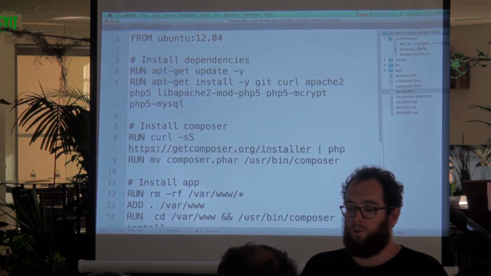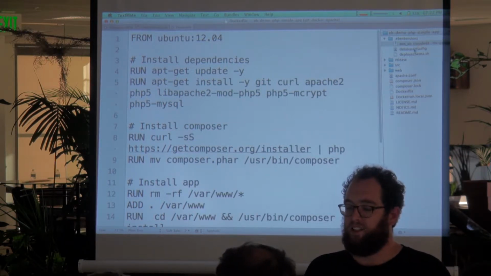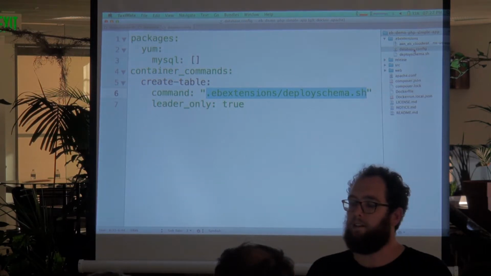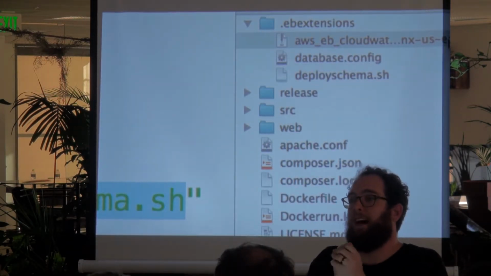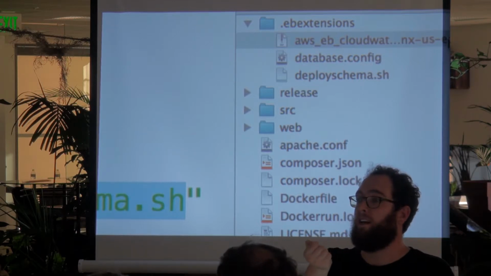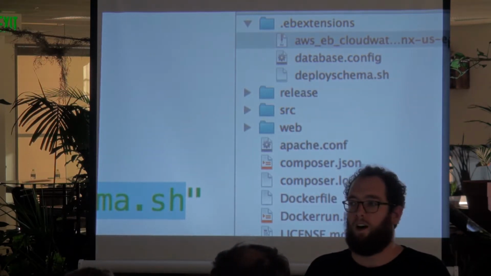So one of my favorite new features about Beanstalk is these extension files, these config files. They can just be YAML files, that's fine. You can also include a zip file, which is a collection of config files that define some functionality. And the folks on the CloudWatch log team said, hey, we've built a module or a plugin for Elastic Beanstalk that will just automatically support CloudWatch logs.